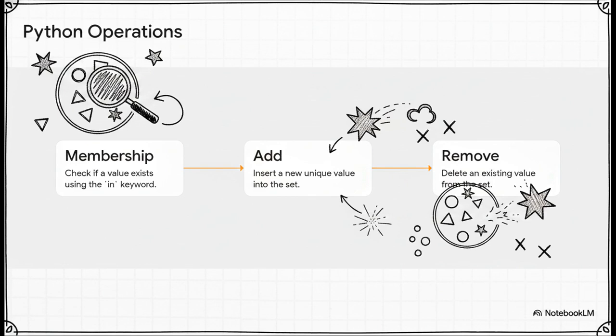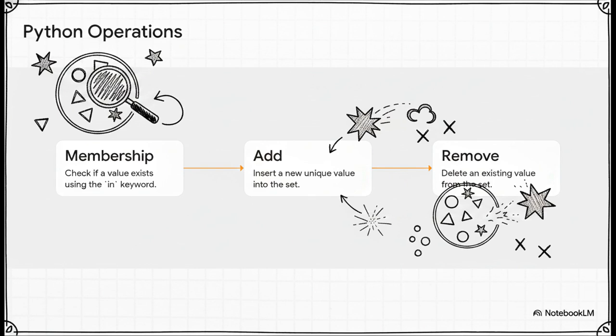The in keyword does all the heavy lifting. And here's a fantastic, somewhat surprising fact about what's happening under the hood. This is lightning fast. While an array forces the computer to scan every single item one by one to find the number 4, a Python set uses a structure called a hash table, which lets it verify membership almost instantly, no matter how massive the set gets. That is its true superpower.